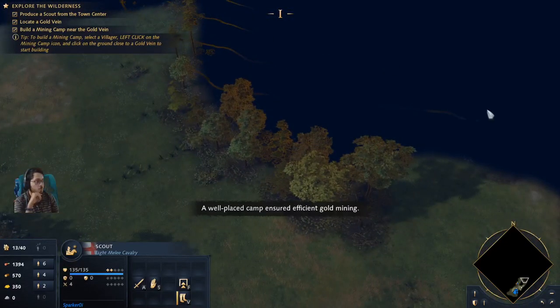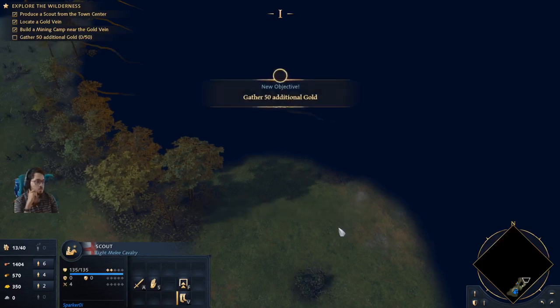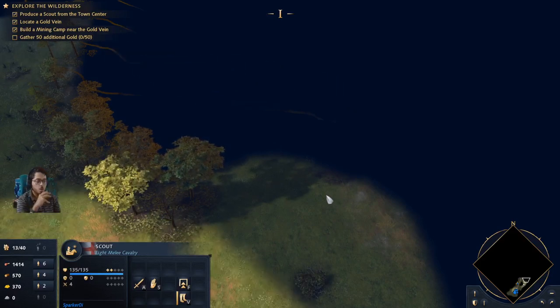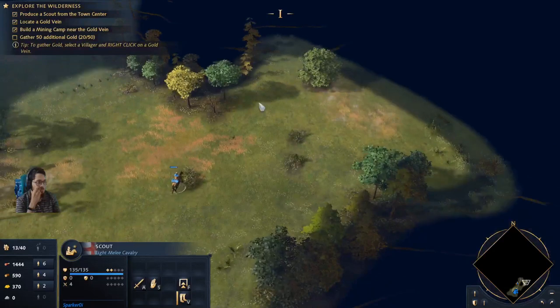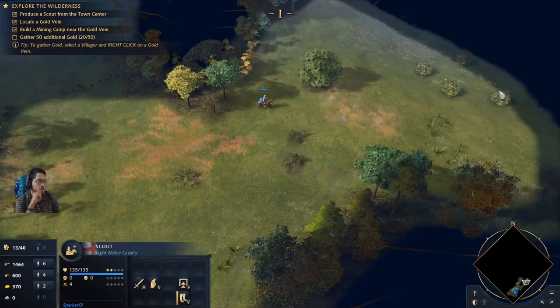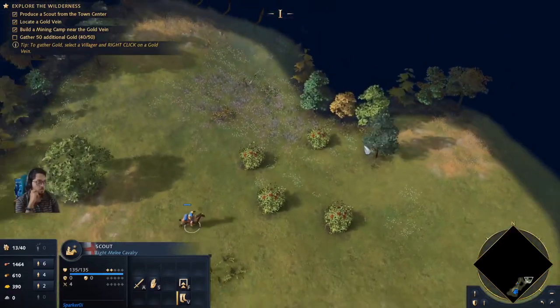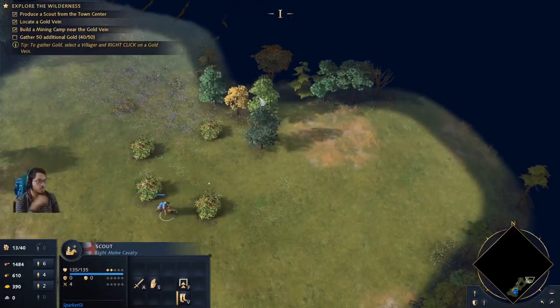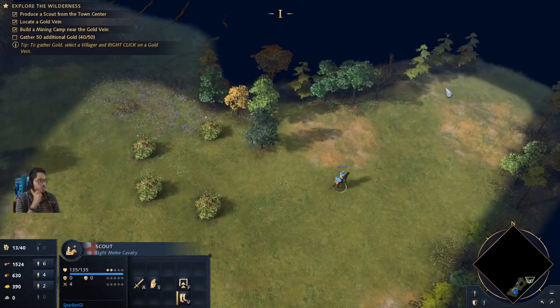A well-placed camp ensured efficient gold mining. Yeah, the 50 additional gold. Okay, that one will take some time. Now what? Moving this ahead. Yeah, I think I'm heading into enemy territory now. Yes, sir.